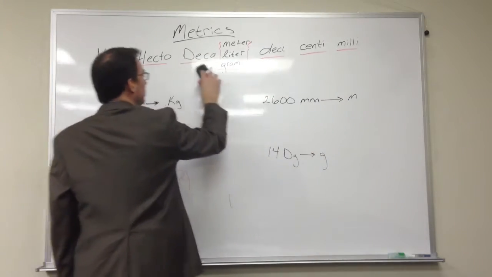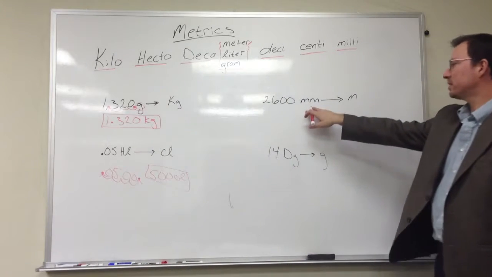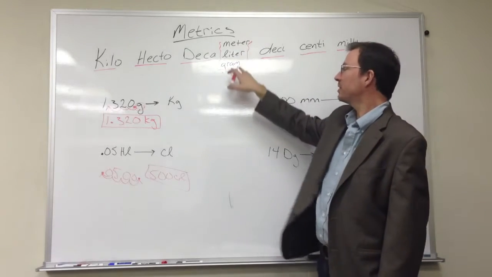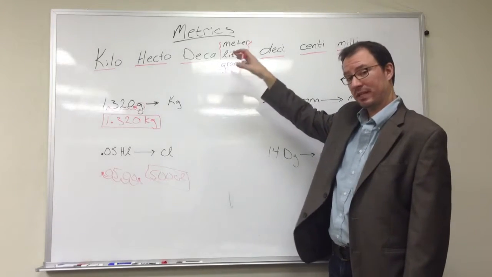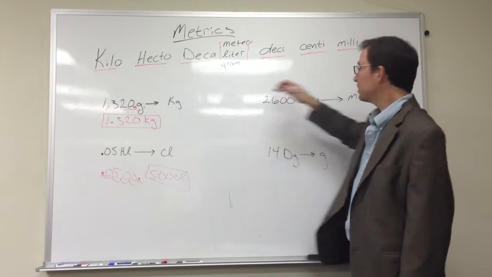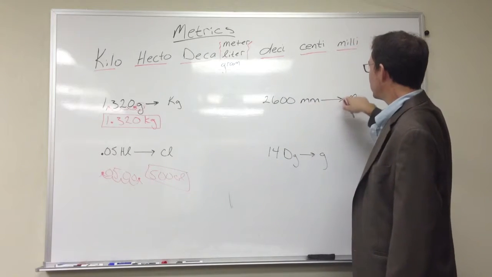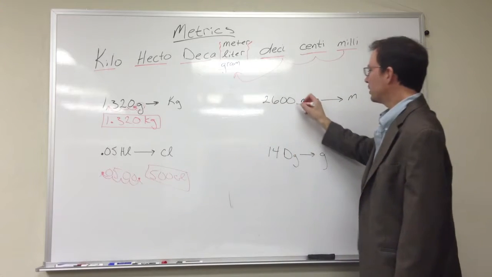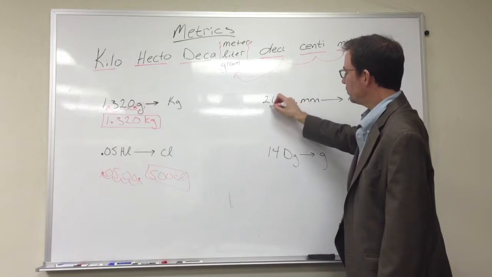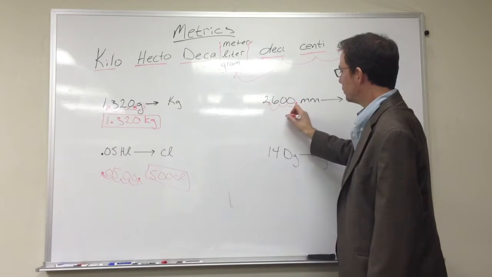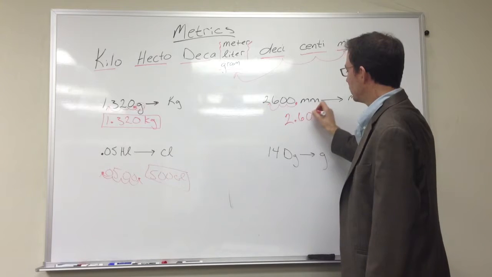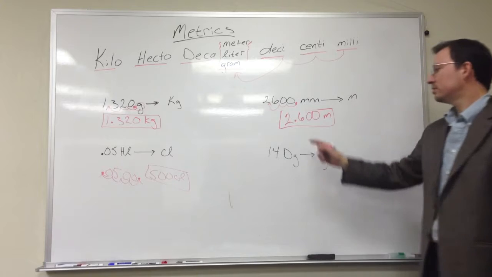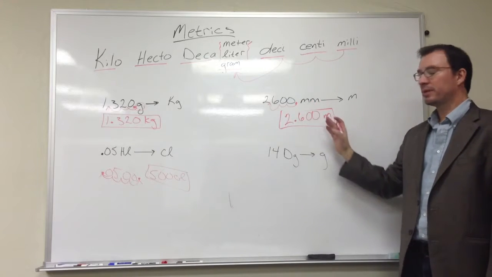Whoa. Let's try this over here. Okay, 2,600 millimeters is how many meters? Well, we start here. We're going to regular meters. Whether you go to regular meter or a plain old liter or a plain old gram, you go to this very center one here. So you start with the millimeters, going to meters. 1, 2, 3. So we start here where our decimal is, 1, 2, 3. So we have 2.6 meters, or 2.600.